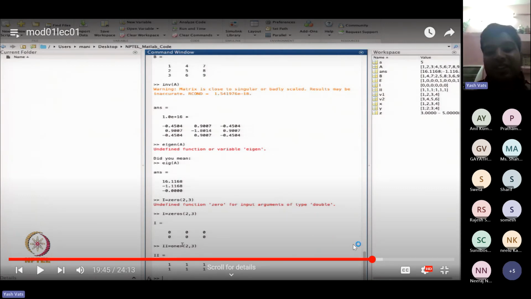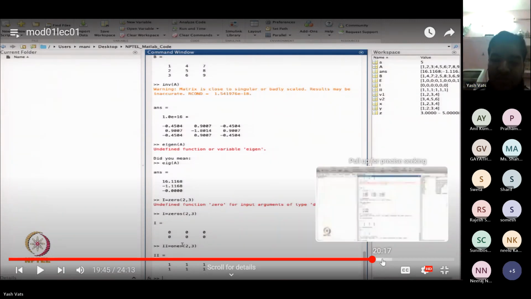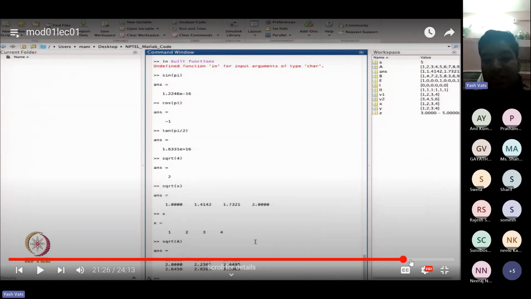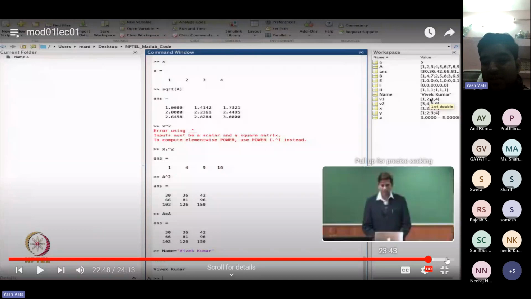Has anyone seen the first lecture? I think the sir is saying about the determinant. The determinant may be very close to zero, like 10 to the power minus 17, and MATLAB may recognize it as zero, but the determinant is not actually zero. I think that's the point here.